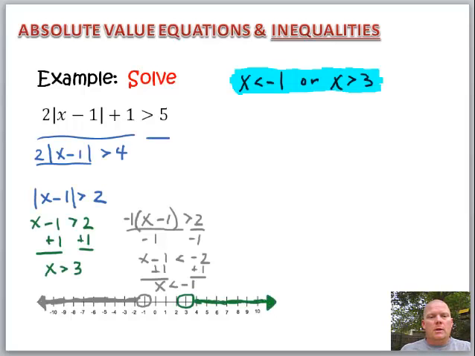Okay, how'd you do? The solutions were x is less than negative 1 or x is greater than 3. Remember, a greater than in the original problem with absolute value gives you an or statement, and it also gives you your graph as arrows pointing away from each other. So there's going to be an open spot in between the solutions that doesn't work, okay, where your solutions won't be. Alright, hopefully this went well for you. If not, then make sure you have questions ready to ask in class tomorrow.